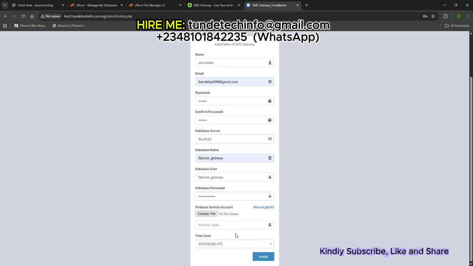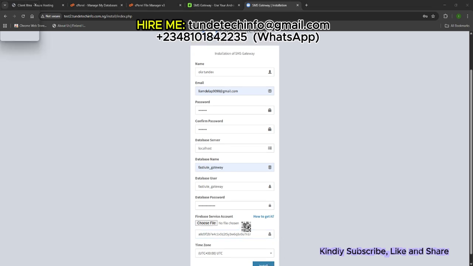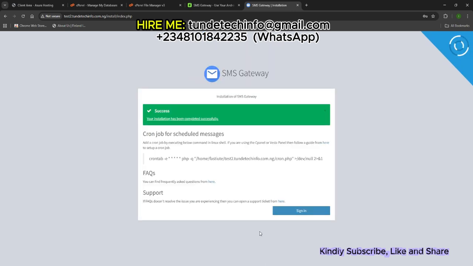Then we have this also. Here you can change your time zone if you want. Fill this also. Then you click on install.